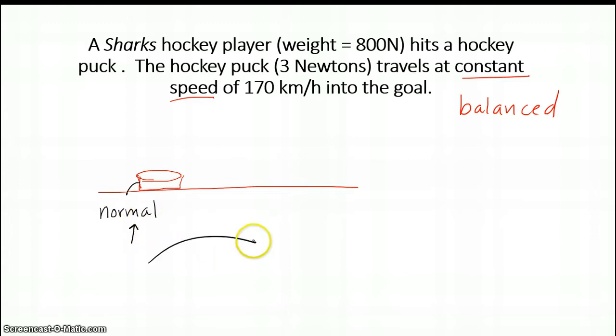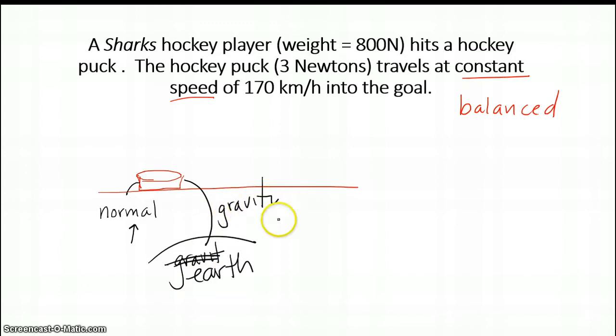The only other force I have is gravity, okay? Let's call that the Earth. And so this force here is gravity. Now, a lot of people think, oh, I have a force that needs to move this direction because it's moving that way. No, it isn't, okay? Only if it touches it does it apply a force. And the only thing that's touching it right now is the ice. So in this case, I know gravity is pulling it down. I only have 2 vectors.